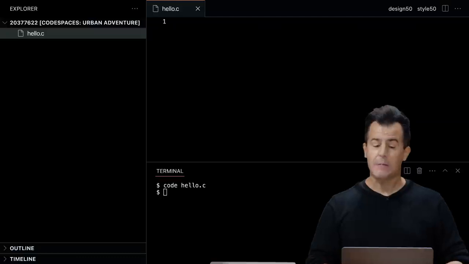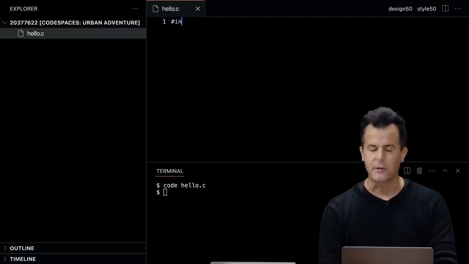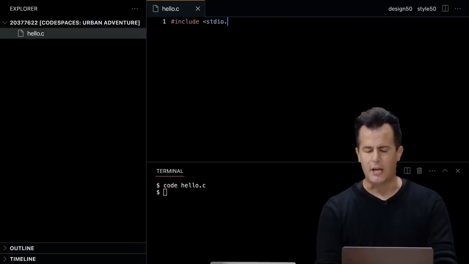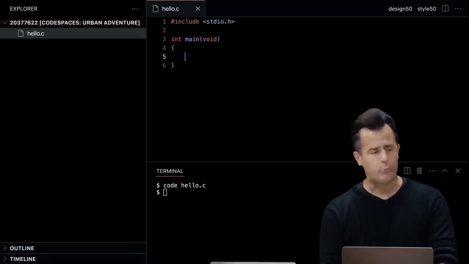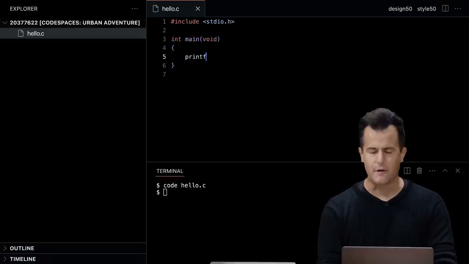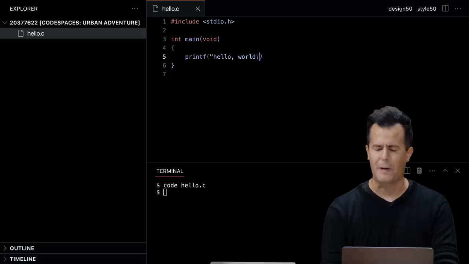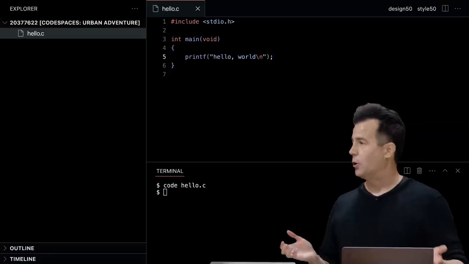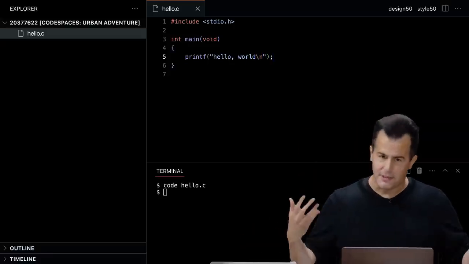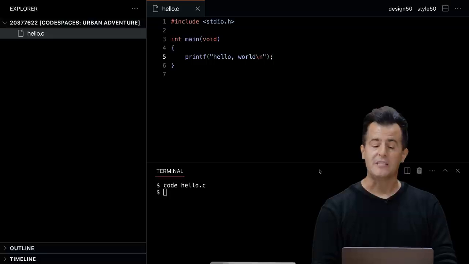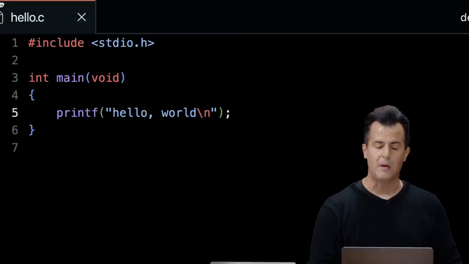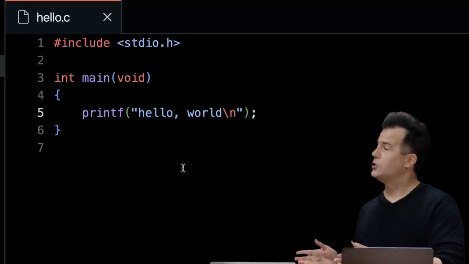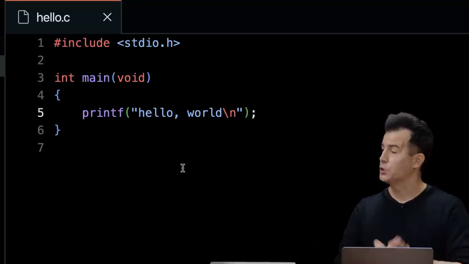So I'm going to type out this program pretty quickly, because I've done it before. #include <stdio.h>, int main(void), and then some curly braces as they're called, and then printf, quote unquote, hello, comma, world, \n, close quote, semicolon. All right, so that's a lot, but that too will come in time with practice. But this is the exact same code that we saw just a moment ago. Indeed, if I zoom in, it's color-coded just as in the screenshot, and thus I have written my first program.